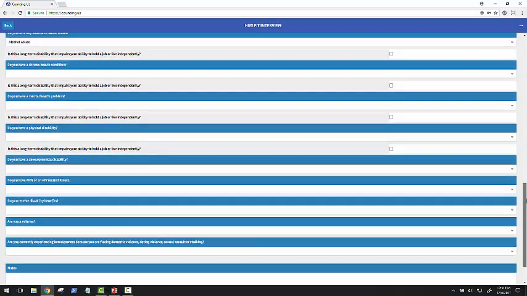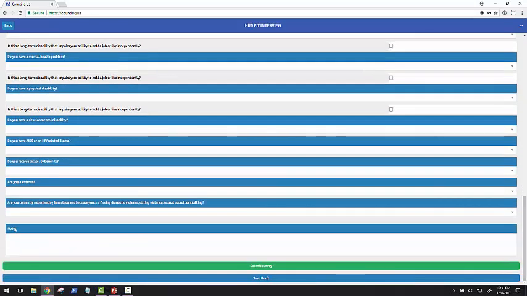And then at the bottom, this note section. Please use this section as much as you want. We want you to put any information that you feel is valuable to collect about this particular individual. Maybe you want to document something about their disability, or some of the resources that they may need.